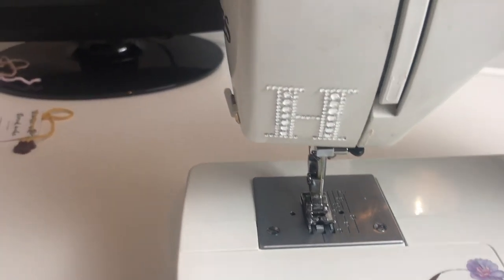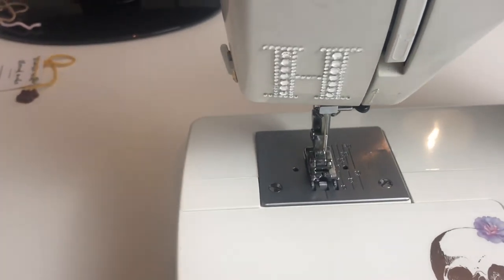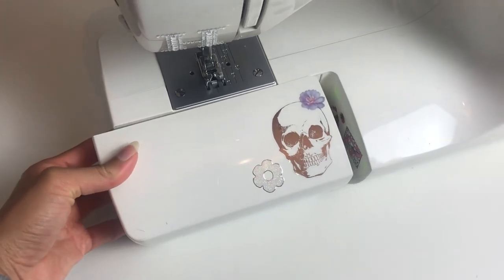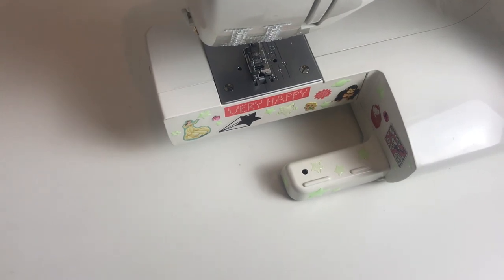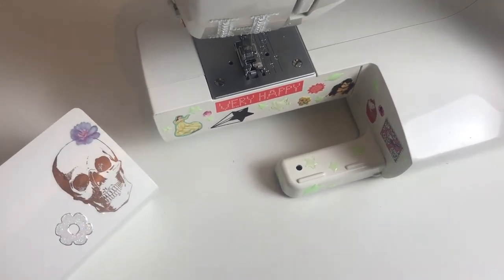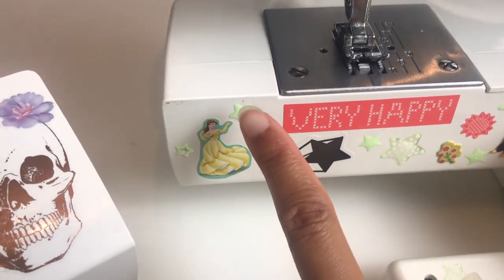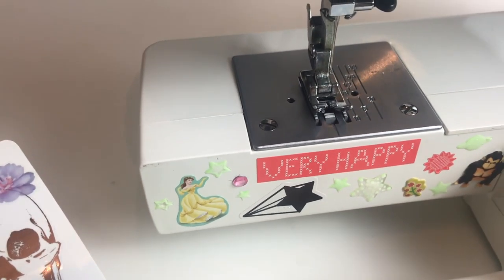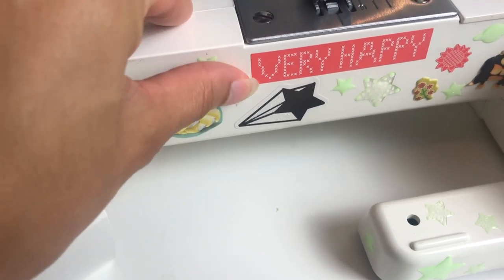Now I'm tempted to move the H up a little bit so that when you're sat at a normal height, you see it there. But I've got a H, and then I'm going to save the side and show you after. So if we open this up, sorry for the noise. We have got all of these are glow in the darks. So I'm really, really excited, and I might turn the light off in a minute and just see if they glow. The diamante's got hair stuck in it, which is grim.